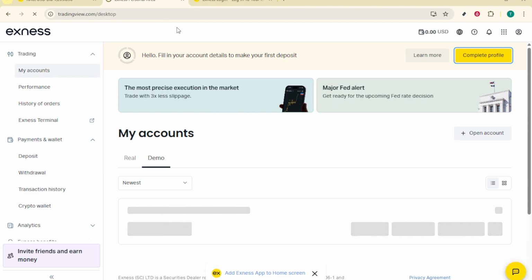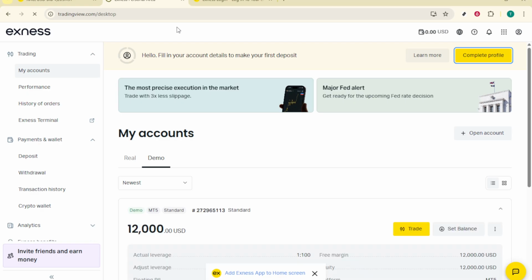This is where you can verify availability. TradingView broker access depends on your location and account type, so confirm that Exness is supported in your region. If it's listed as available, you're good to proceed. If it's not available, that means connections from your region aren't supported through TradingView at this time.